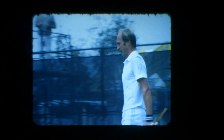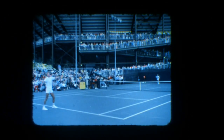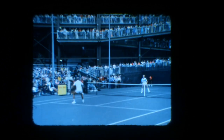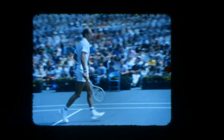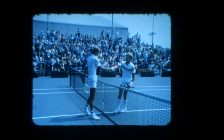Walking onto the court for the first round of any major championship is a special thrill. Even after all these years and matches, the butterflies are still there. I had my hands full last year against Mike Leach. He was my opening day opponent at Flushing Meadows, and a tough one, too. You never get tired of winning, especially against a great young player like Mike.